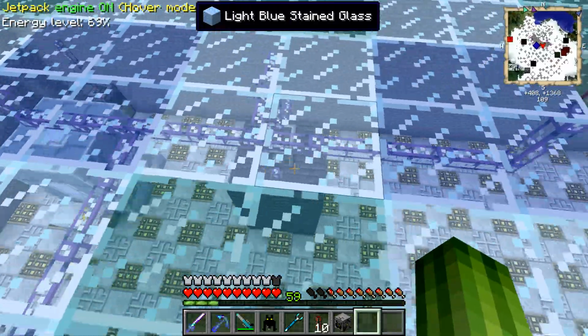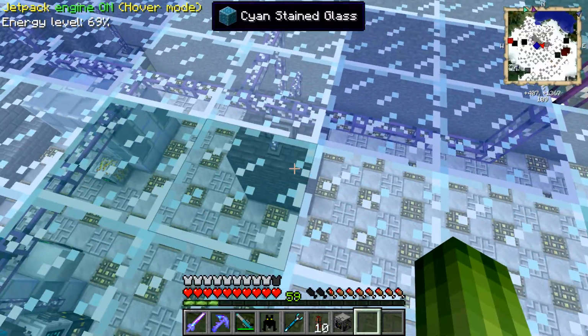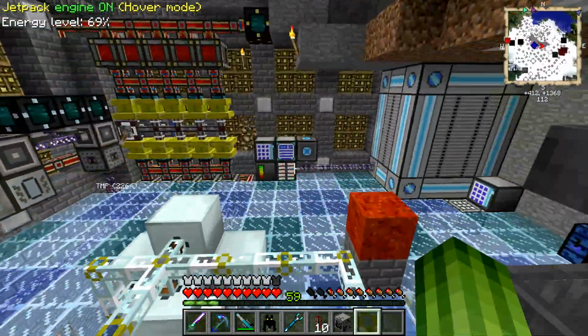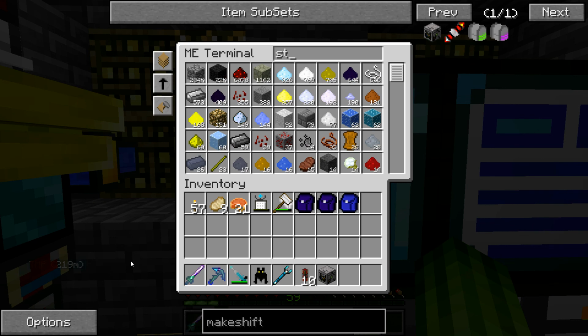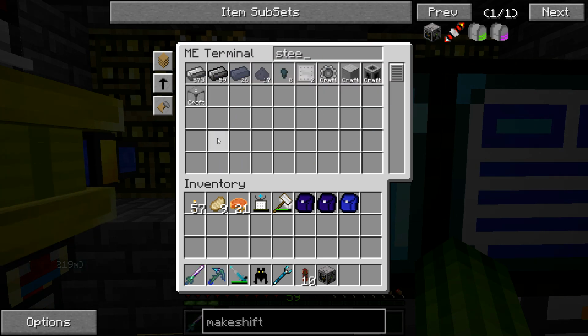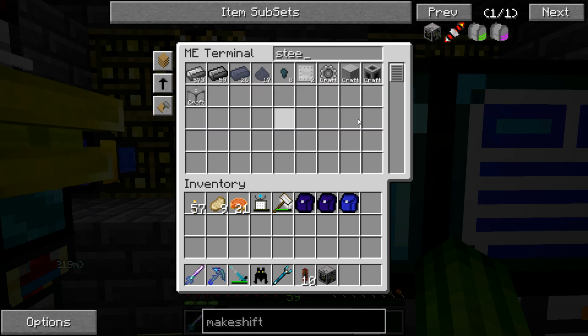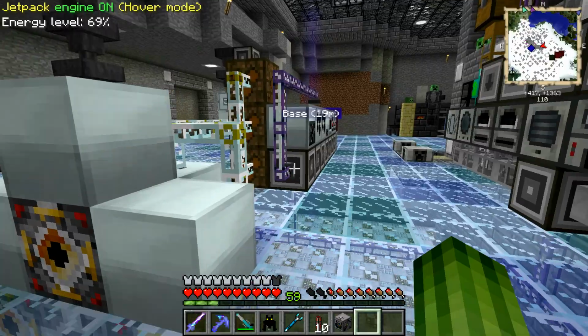Right now we don't have any iron to produce steel, so I'm going to move the quarry and then we'll get some more iron going, because we need a lot of steel. Right now we have 573 ingots, so we're getting there, but we need to make these steel tank walls and cages and whatever. So yeah, that's it for now.